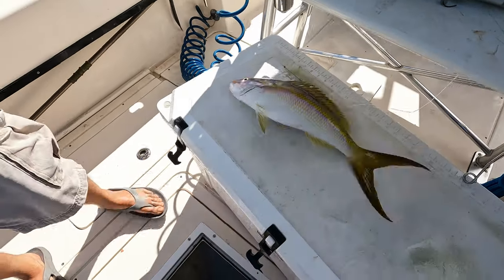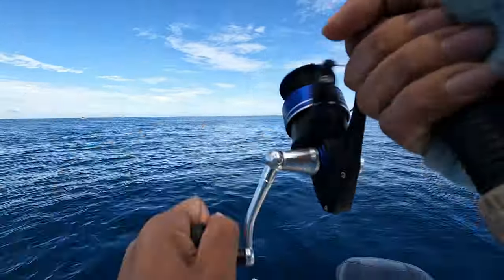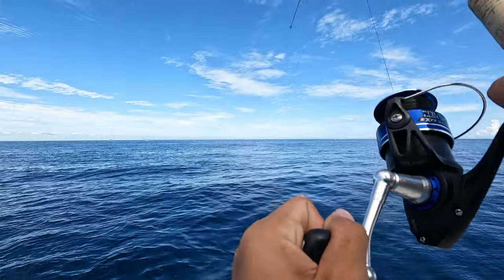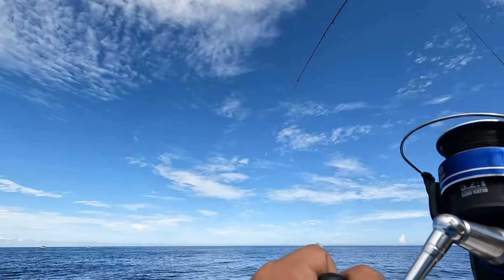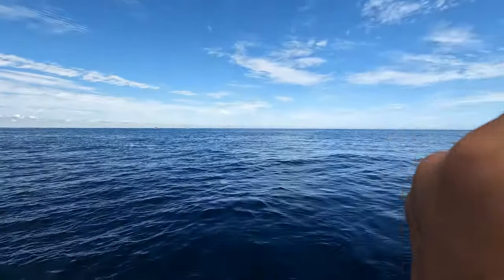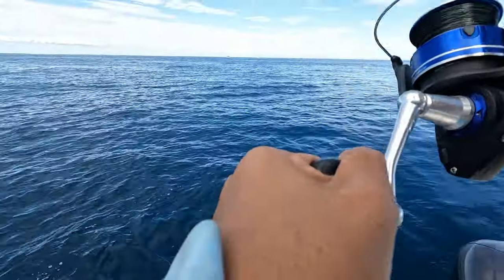Another monster from the deep. Oh, we got a big one. This guy's really committing. Yeah, that one's not good enough. I don't see it. Digging for cheese. Oh, yo, he's pulling hard. Yes, sir. How far did you send it out? Not really that far.